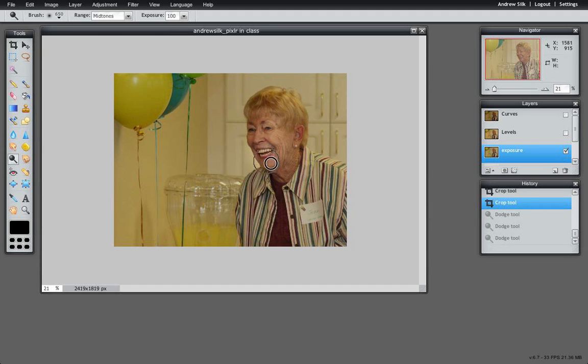So if it's at 100, you can see it makes a lot of change really, really fast. Okay, that's a little too much. If you're using Photoshop, I suggest using it around 10 to 12%, 8 to 12%, something like that, and just do a little at a time. It looks like Pixlr is not as sensitive. But you see how I can just add a little bit of lightness to her face and how that really enhances that picture. Maybe I could change this to 30, maybe just a little bit here so it kind of matches. And that would be pretty good.